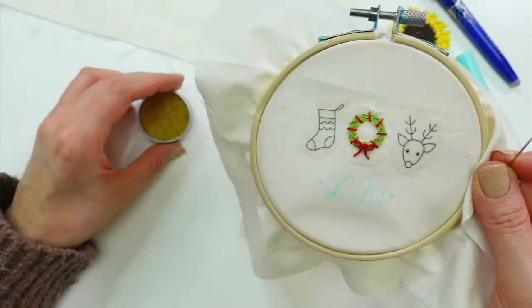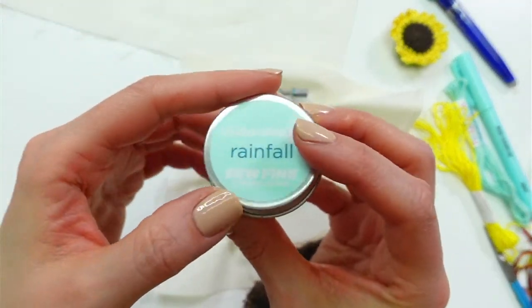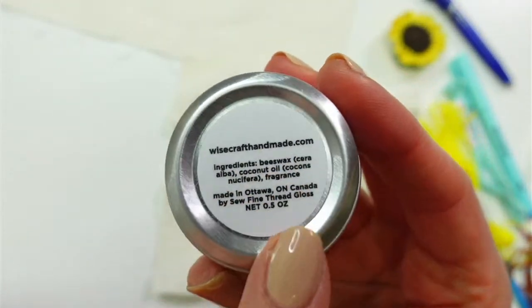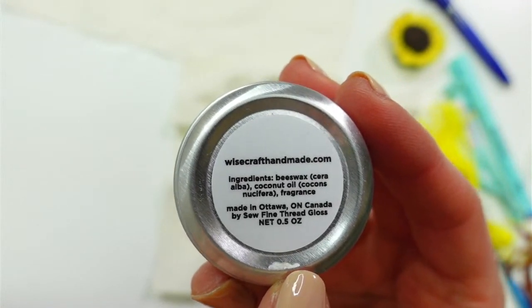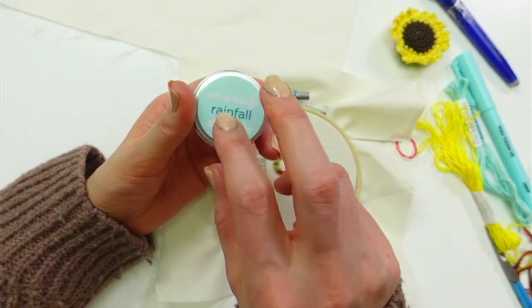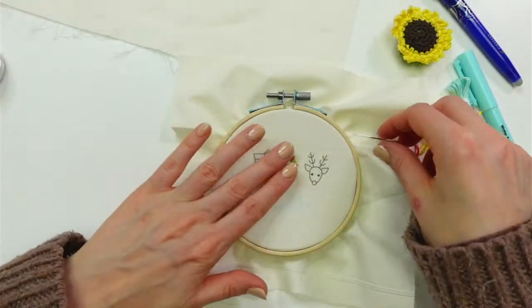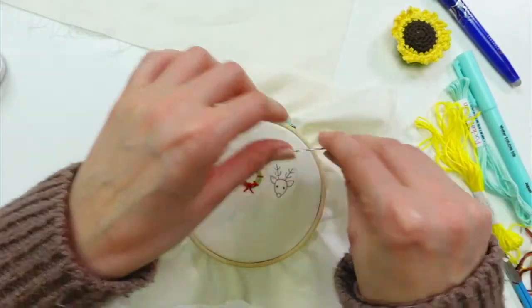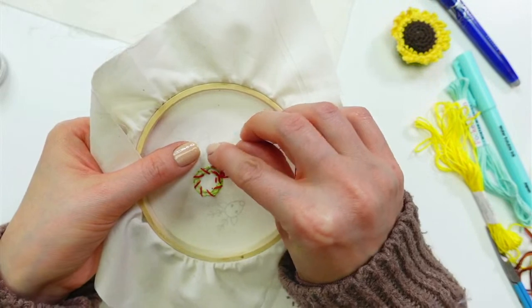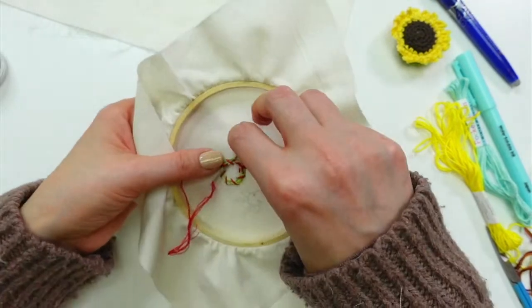Oh, are you looking for, Sylvia, are you looking for this? This is by Wise Craft. You don't have to do a search, here's the address right here. It's Wise Craft Handmade. I don't know if you guys can read that. So Wise Craft Handmade, all one word, .com. And then it'll be in the thread conditioner section, either supplies or the thread conditioner section. Once you get there, it'll make sense in the shop area. And the one that smells like Christmas to me, that's what this one in particular is called, Rainfall. And there's three different flavors.